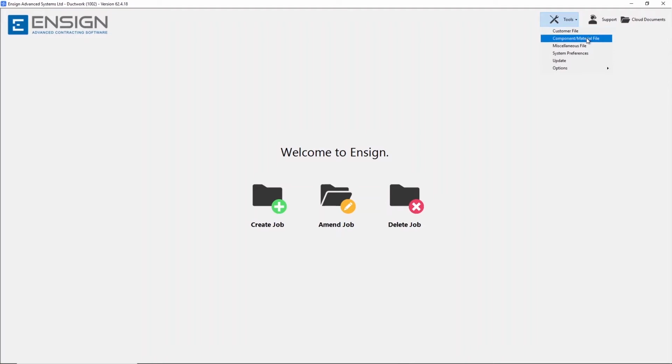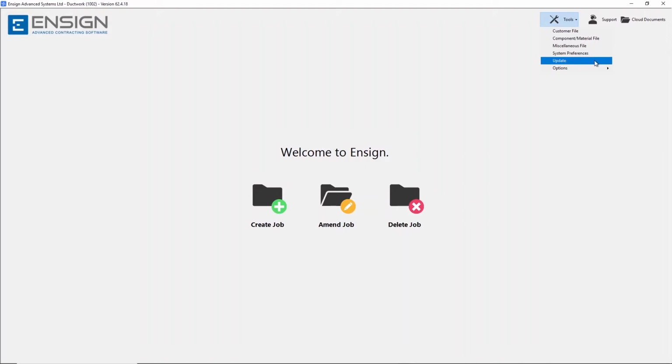In here is all of the settings effectively for the ductwork, so the installation time as well as the prices. Miscellaneous file is more for your company information and automatic markup that you'd like to be applied at any point if needs be. System preferences is a bit more how it sounds. It is a bunch of tick boxes that changes how the software works. Sometimes it can be quite drastic, so if you would like the software to do anything else or just wondering if it can, all you have to do is ask us.